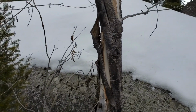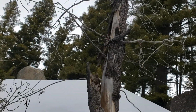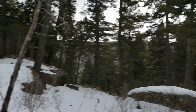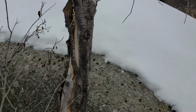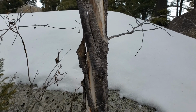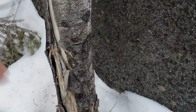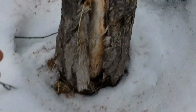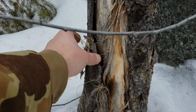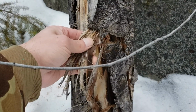One thing that I love using out here, probably the best thing, is the inner bark from these quaking aspens. Here's a dead quaking aspen. There's some live quaking aspens. Any kind of inner bark, or even an outer bark like on a cedar, that you can scrape into a fine fiber is what you're going to be looking for. Something that you can break down into these fine fibers is going to be a fantastic start for you. So I'm going to go ahead and grab a good chunk of this, and we'll move on to the next step for our tinder.